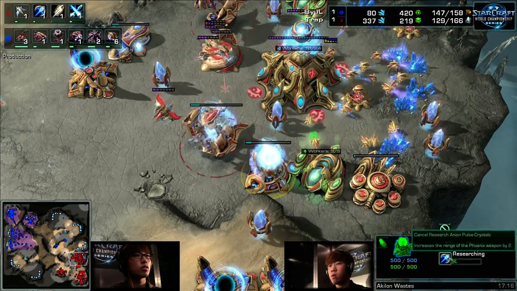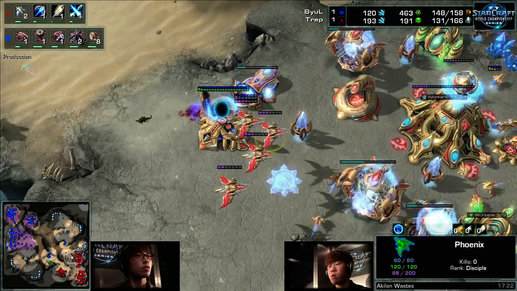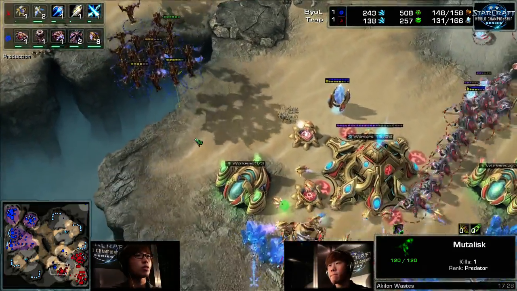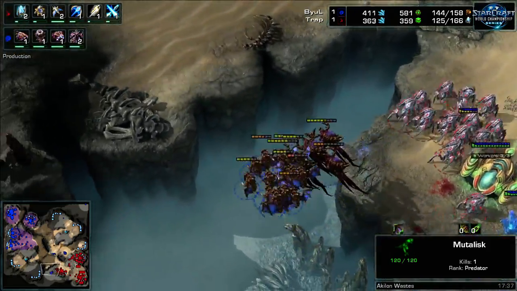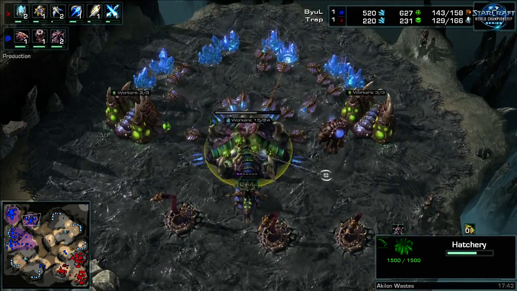Anion Pulse Crystals, that's the range upgrade for Phoenixes going down. Trap will be able to kite the Corruptors, but only barely. So that is where Byul is hoping that his edge lies. Oh, Colossus out of position. One of them gets taken out at the trade of a couple of mutas there. But a good trade overall for Byul, empowering the ground army.